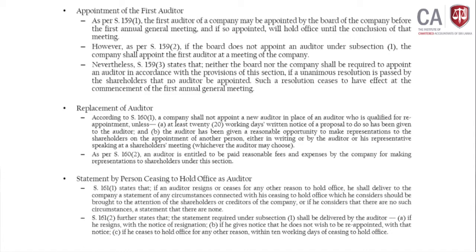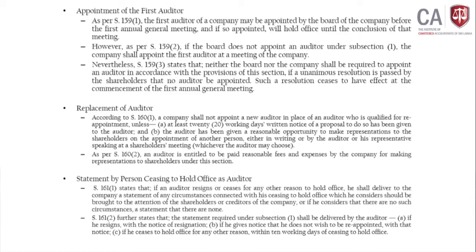Now let us see how the appointment of the first auditor in a company takes place. That means when a company is for the first time formed or incorporated, the company must have at the inception an auditor, because it is important that the auditor go through the financial reports, accounting, everything during the first year of existence in the company.